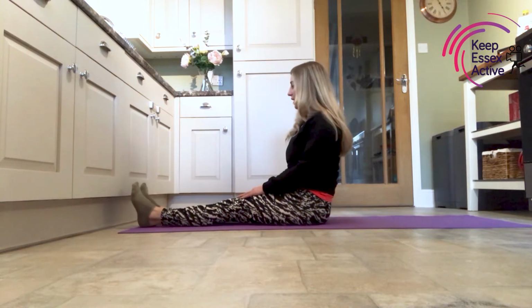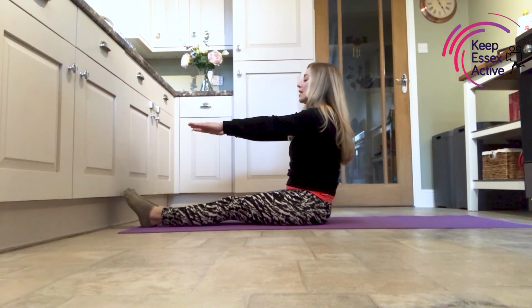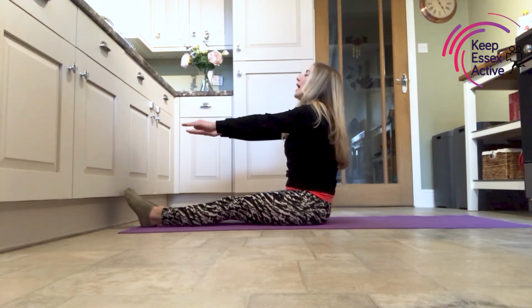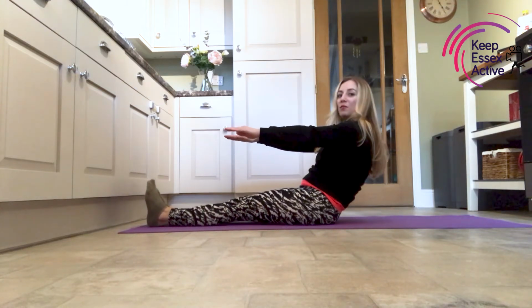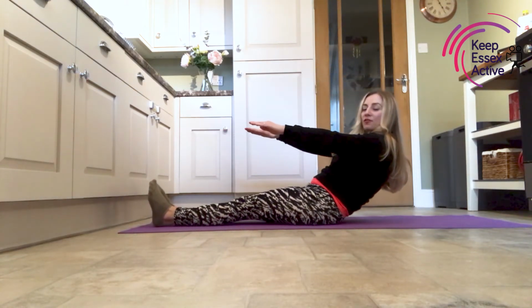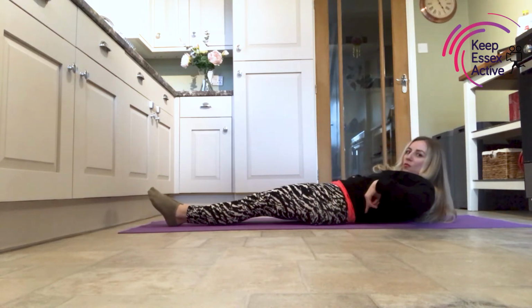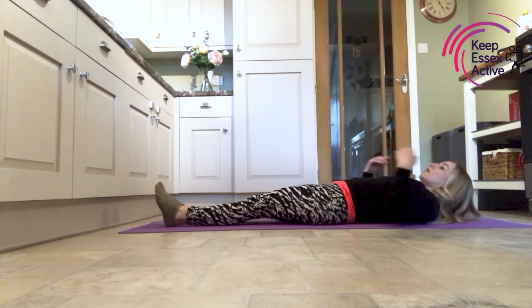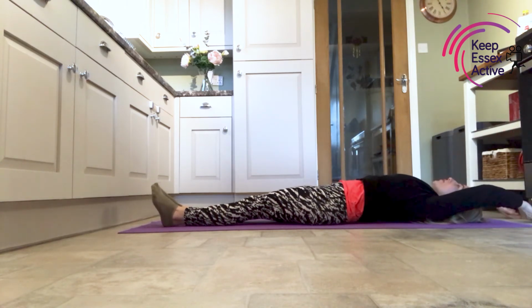So we'll start with them legs straight, arms out level with them shoulders. We're going to take our deep inhale, exhale, tuck in that chin, draw them abdominals in. So don't forget, you can come to that halfway one, or if you're ready, you can roll all the way down the mat. So you're rolling down one vertebrae at a time. Last thing to come down is the head, and then bringing them arms up overhead if you've got room.